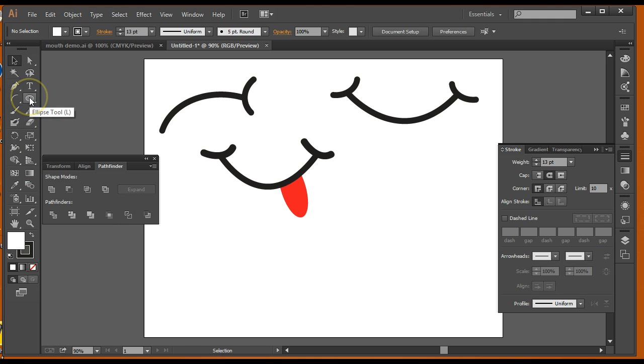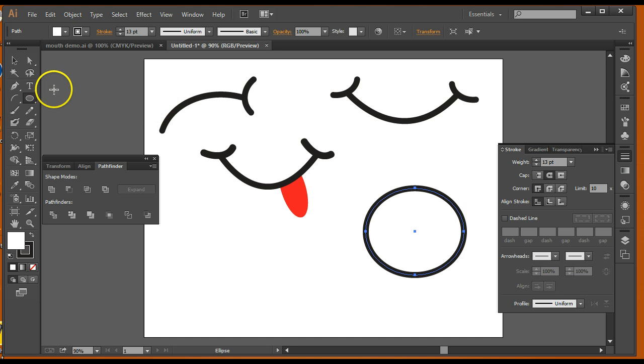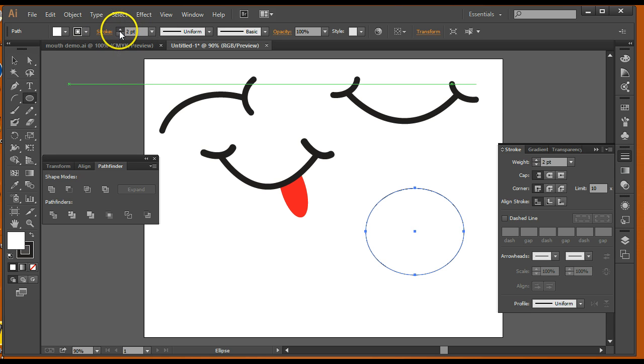Now, let's go on to some other things here. Let's think about other mouth shapes. All I've done so far with these mouth shapes is just kind of draw these things with curves and arcs and the pen tool and things like that. And you certainly can draw mouth shapes a lot of other ways. All right, I'm going to make that circle that I just drew like the default colors here and maybe stroke it up just a little bit.